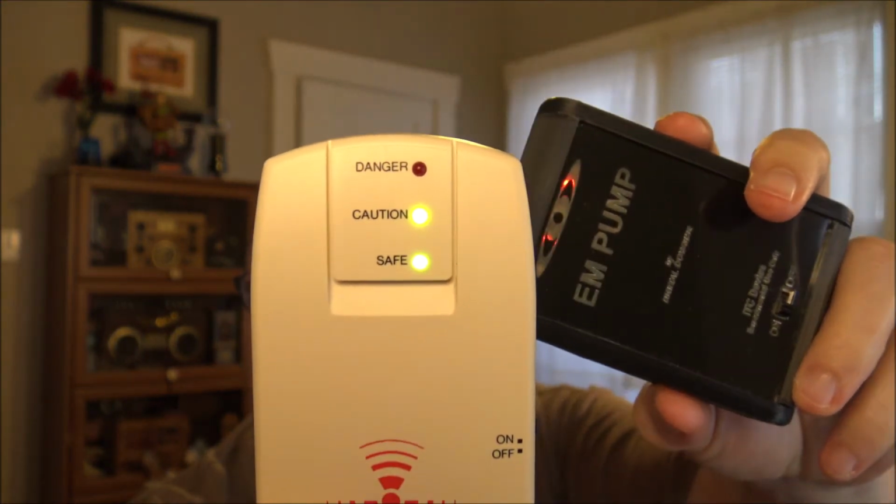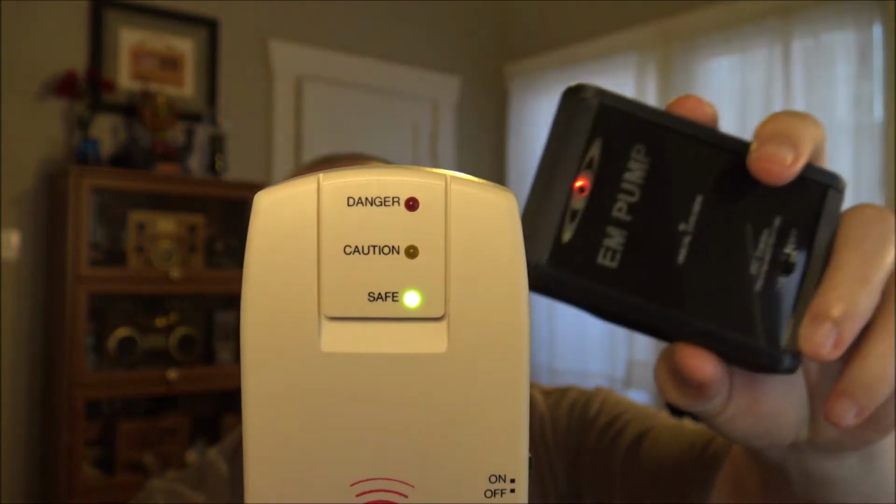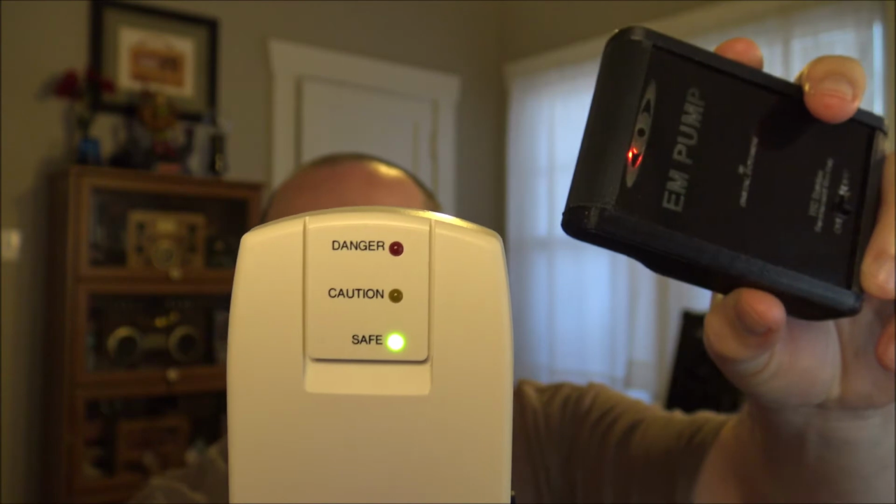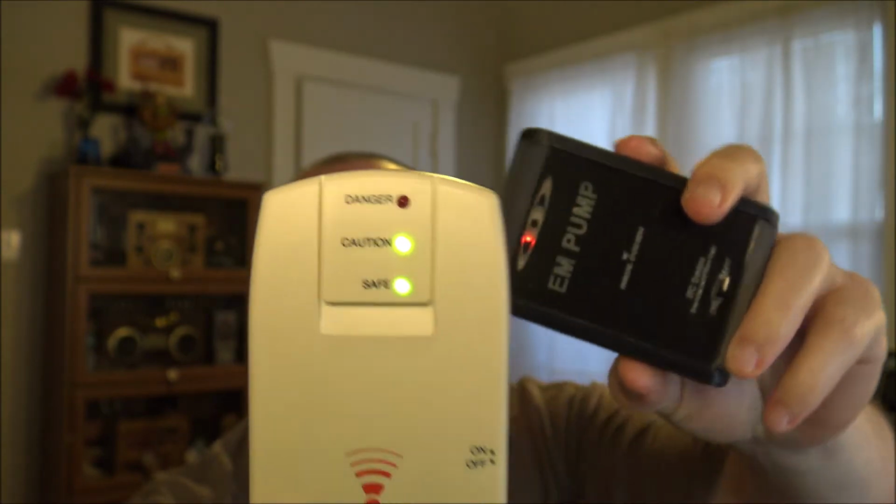As you can see, the EM pump does work despite my PF quad device earlier not going off. So this device, I guess for safety concerns, it's probably a great device. As far as paranormal hunting goes, ghost hunting, I've only used it a couple times. I haven't had the greatest amount of luck with it. I think the ranges are just meant for safety and not really sensitive enough for the paranormal field. So that's why that is next on the list of least favorite devices.